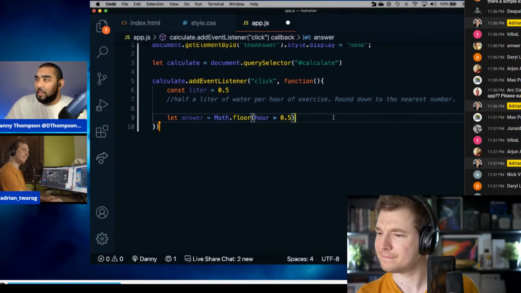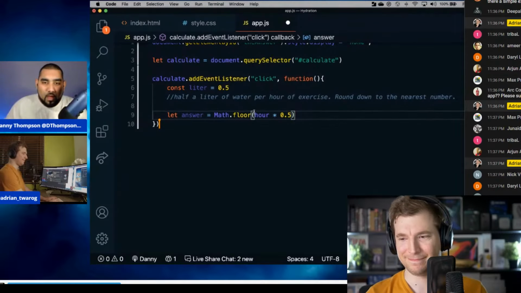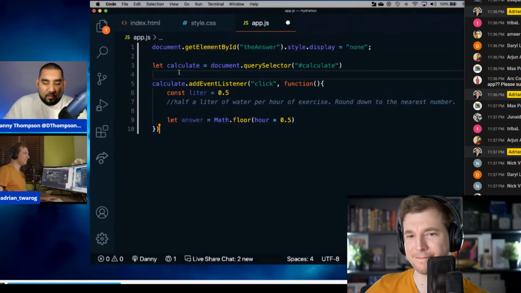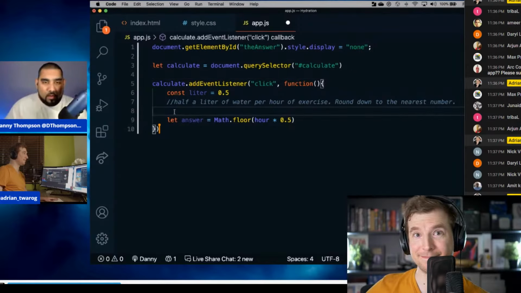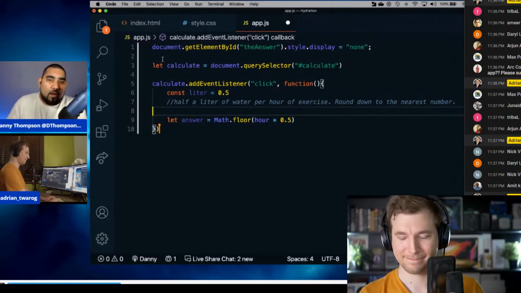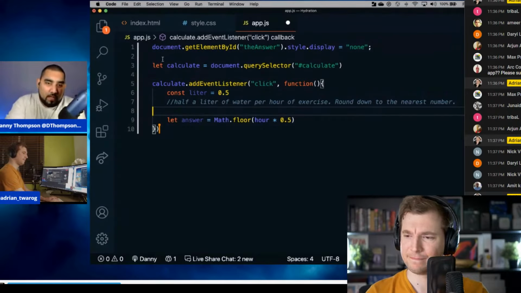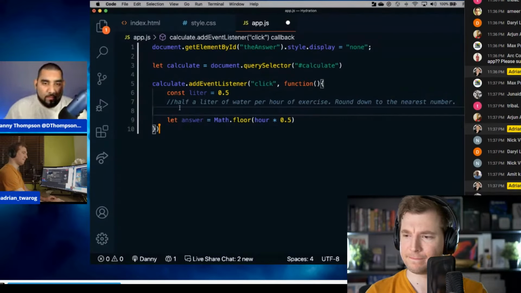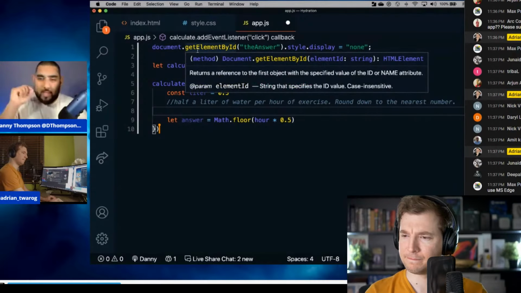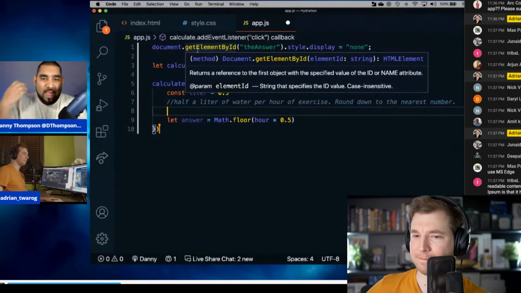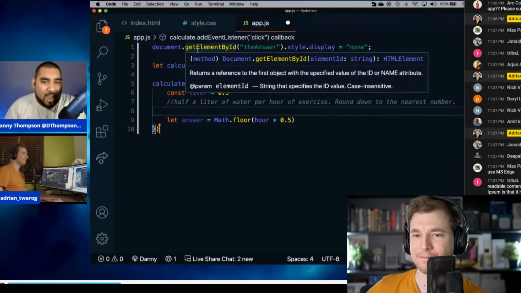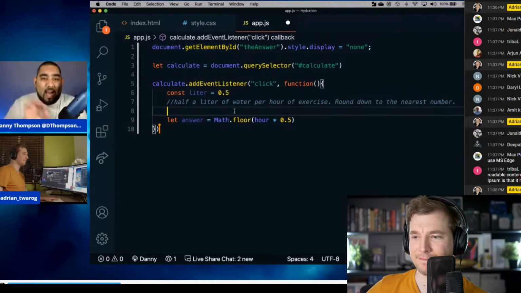Now, one thing that we have to do is get the time, right? So let's go ahead and create a variable here. Normally my goal is that all variables should be at the top of the page so it is very easy to distinguish what they are. But if we put this variable for time at the top of the page, it is going to get that time on the page load, which means as the page loads, it's going to run that, but a user doesn't have time to enter their value yet, so it would return a 0 or a NaN value. So we need to have that inside of our event listener.